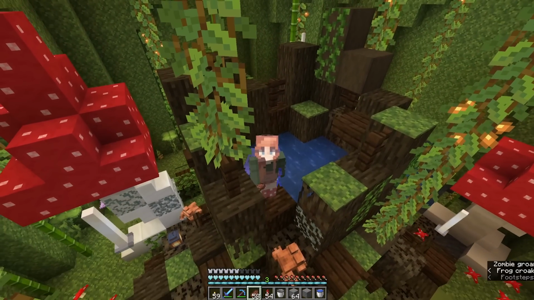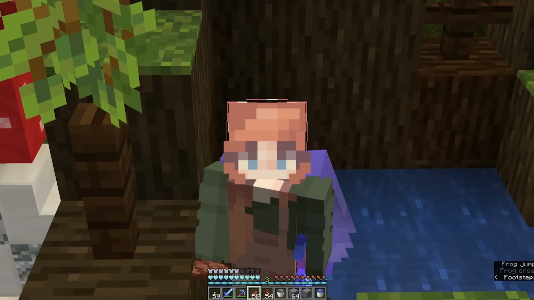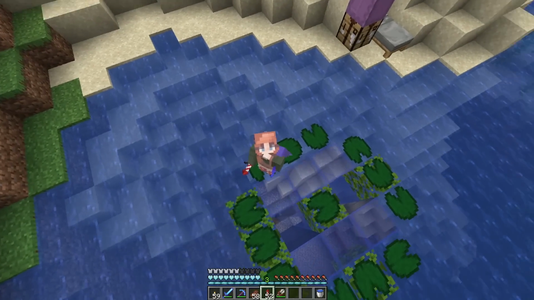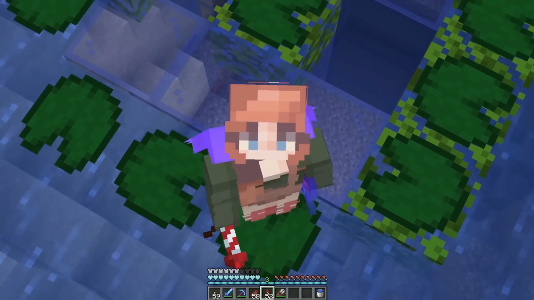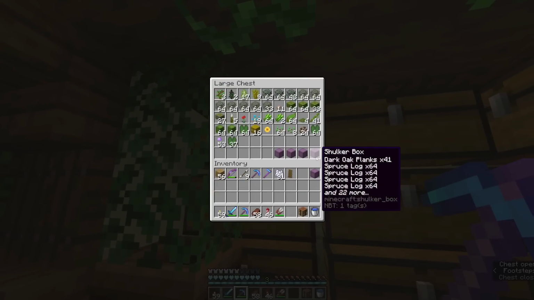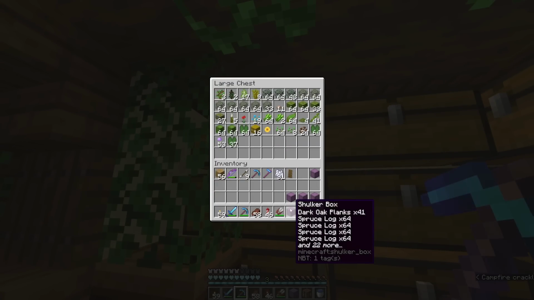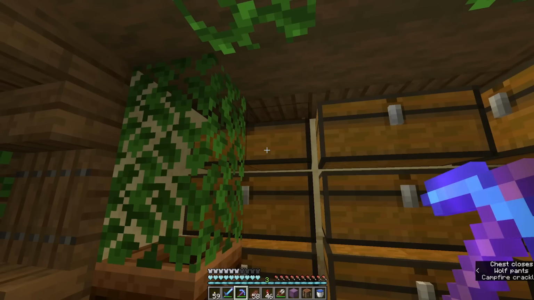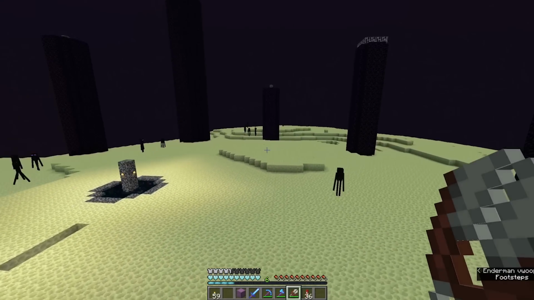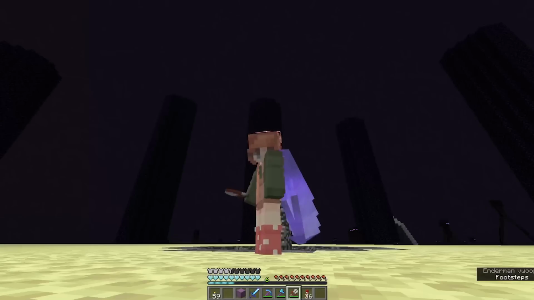And having a little pond here for the little froggies is also pretty great because they've already been splashing around in it. All right, project number one, done. We have an easy way to get down to our stronghold. On to the next project, which is going to involve grabbing these shulker boxes full of logs and leaves and going to the end.